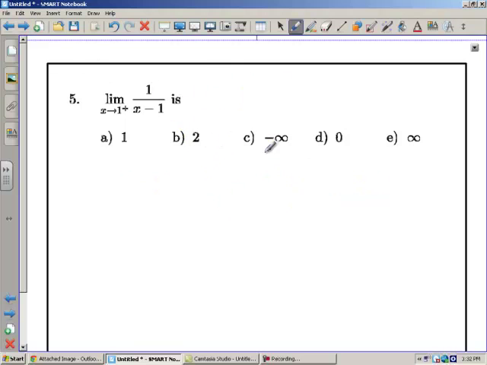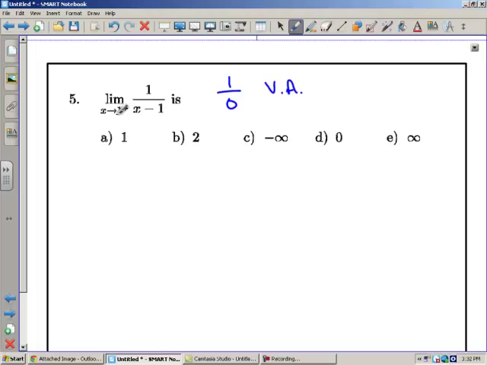Let's do another example. What about as x approaches 1 from the right? Well, what's happening at 1? If I plug in 1 for x, I get 1 over 0, which means we know we're dealing with a vertical asymptote, which means the answer is going to be either negative infinity or positive infinity. It's going to be one of those two answers. That's every time you get not 0 over 0 from a one-sided limit. That's going to be your only two choices. 50-50 shot if you just learned anything right there.